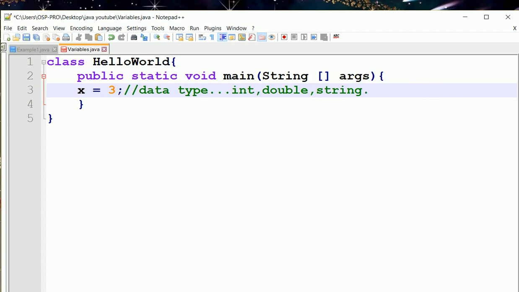Now to make this program correct so that there is no error, I have to specify in front of it that it's going to be an integer. That implies on the format of storing, it will respect this 3, or this x of ours, x equal to 3, as an integer, because we'll be giving value to it. It will be respecting the storage for x, where x is an integer 3.